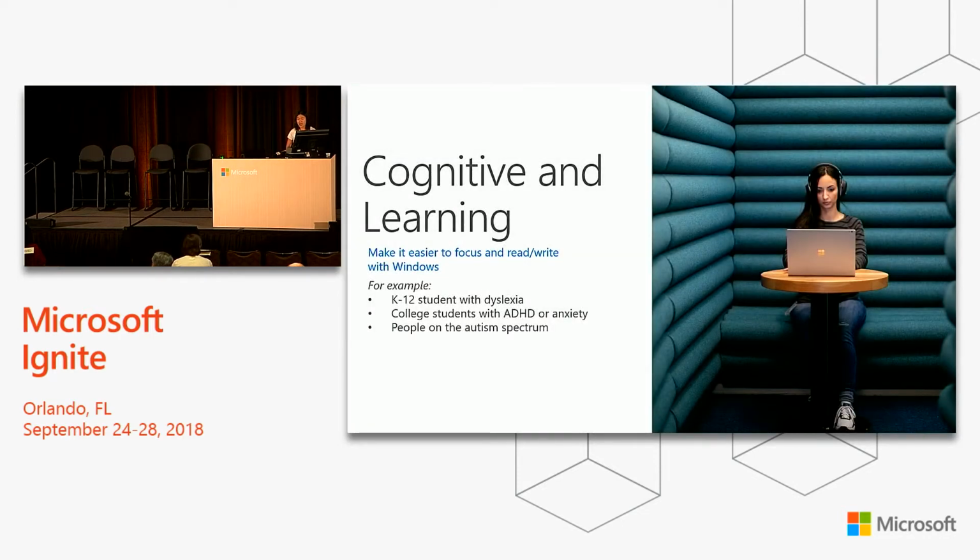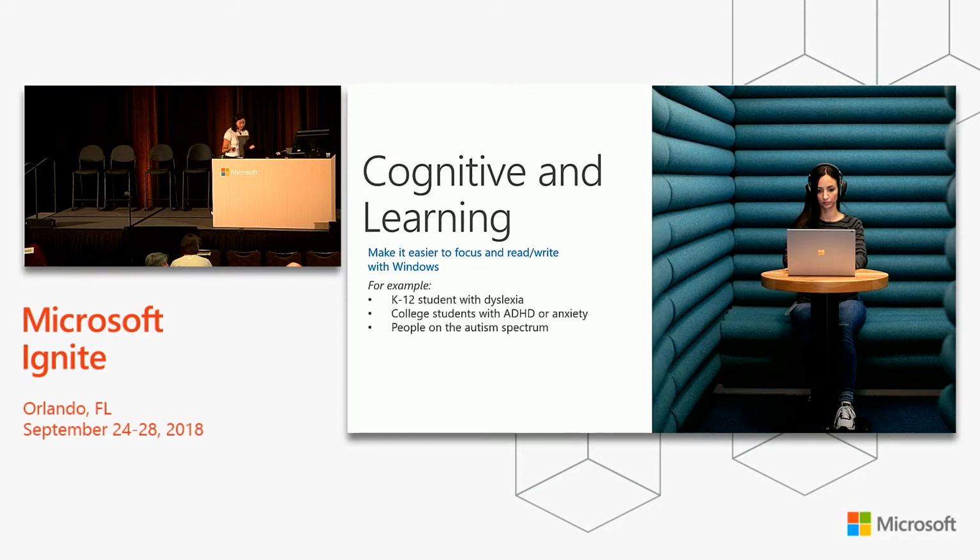Moving on here to my last bucket, we've got cognitive and learning accessibility considerations. So this is all about just embracing different work styles and embracing all the different ways humans read and write and synthesize information, which is super important both in school, in life, in the workplace. You could be a student with dyslexia, you could be a college student with ADHD, or you could just be someone, an information worker, like all the people here, you're just trying to get into the zone and reduce distractions. And we've got a lot of cool features here that will be new for the upcoming update that I'm super excited to share with you.